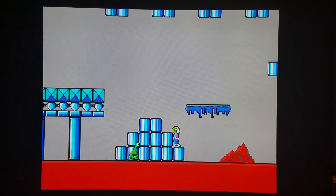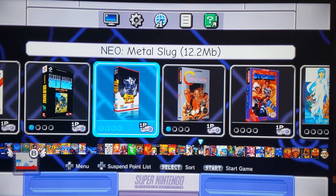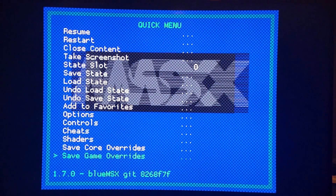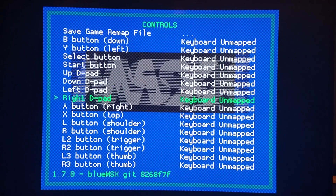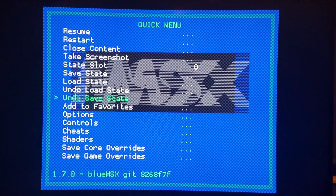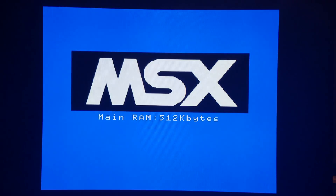Okay, we're all set on that. Now we're going to open up the MSX core, and I'm going to do the exact same thing. We'll open up Metal Gear, the Europe version, because it's in English. I'm going to go to controls again, now change it to retro keyboard, back out, go back in. Then you just want to map these controls. Let's see how the game runs without mapping the controls first. I'm going to change it to a retro pad and just see what the default controls do.